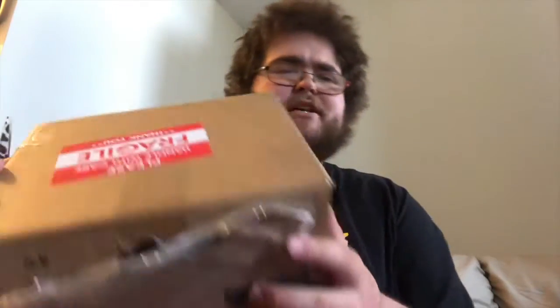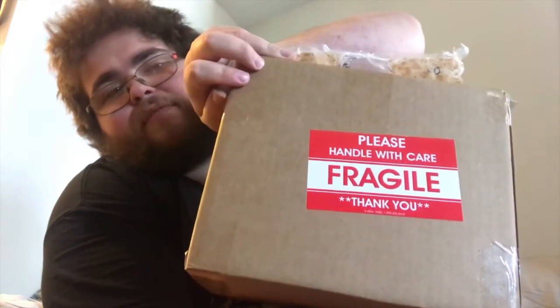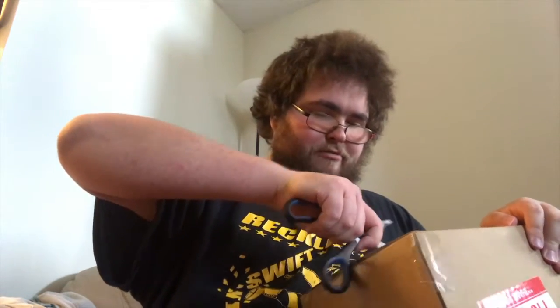So I've decided that I'm gonna open this box from the bottom because on top is where it had the shipping label and I don't feel like messing around with this part already like I have. I love how they put a fragile sticker on it so you know that it's in good hands and good shape. And let's go ahead and open up this box now. I got my scissors. Hopefully I can get through this. Oh, there we go. Probably easier if I had my X-Acto knife, but I don't know where that is. And I seem to be getting through the tape pretty well.